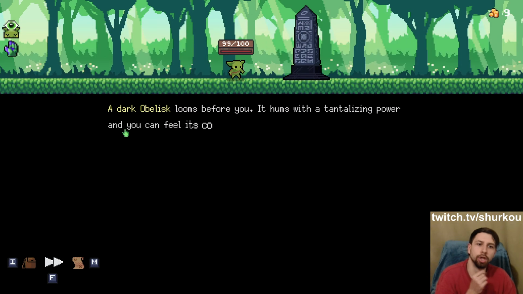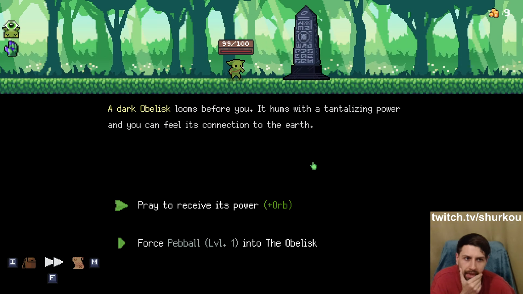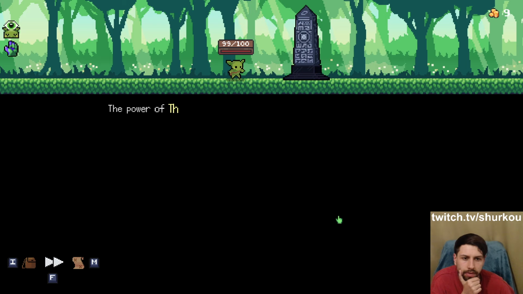A dark obelisk looms before you. It hums with a tantalizing power as you can feel its connection to the earth. Pray to receive its power. Force Peglin into the obelisk.